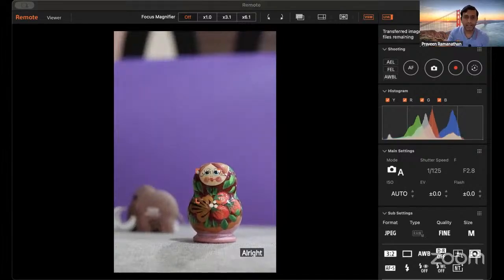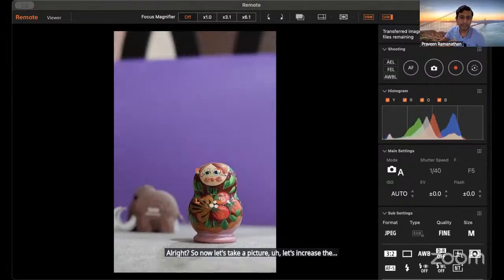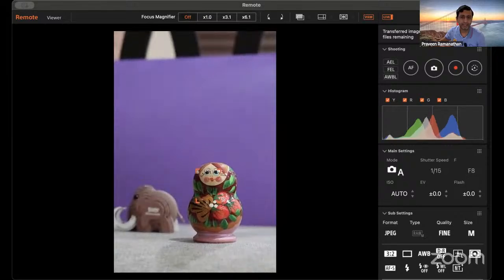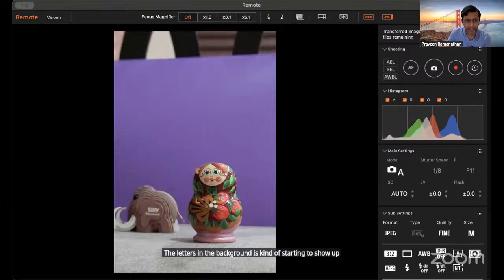So now let's take a picture and let's increase the f number to, let's say, f11, and you can kind of make out that the letters in the background are starting to show up a little bit more.